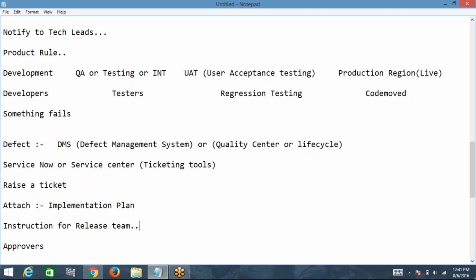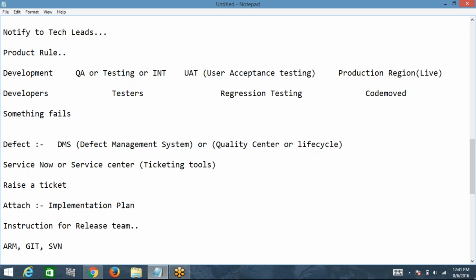Your deployment will not happen through the Pega tool in production. They can use some special tools called ARM, I don't know the abbreviation. SVN is not a deployment tool, it's a code maintenance tool, a version management tool. SVN can also be used, Serena version manager, subversion manager. So SVN or Git or ARM tools can be used. These are different tools. You're not required to know the abbreviations.